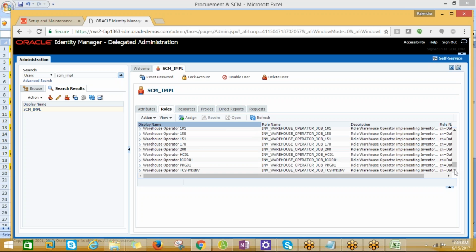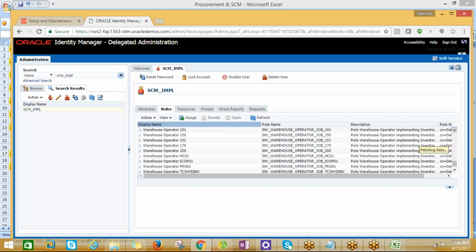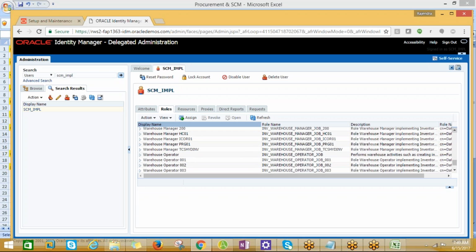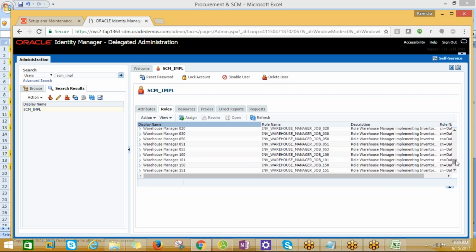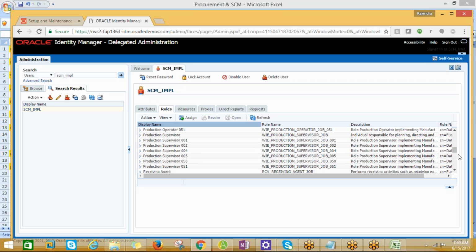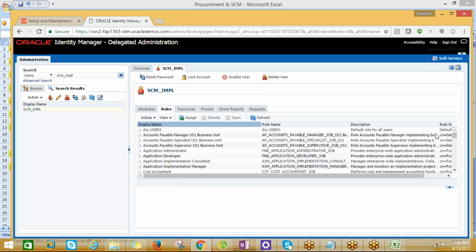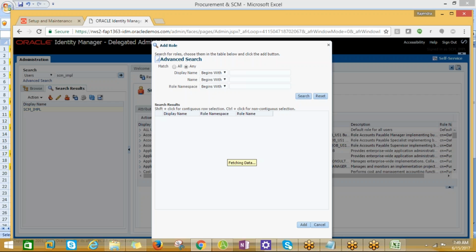So AMD, ours is AMD warehouse. Okay, click on assign. AMD search.